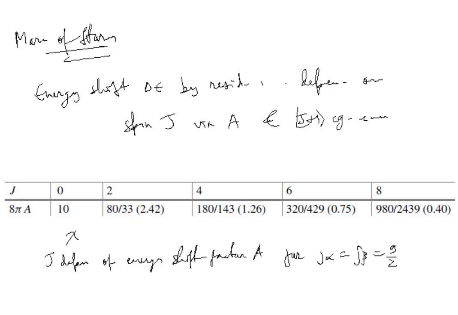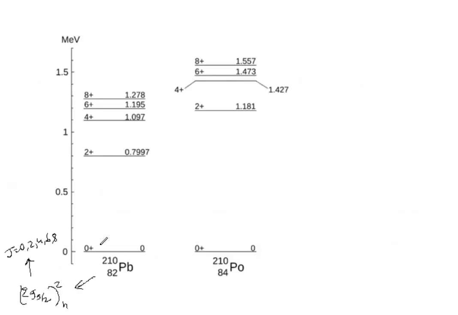Now see the fun part. What you see here is that the J equal to 0 state appears as the lowest energy level. Why? Here also you see the J equal to 0 state appears at the lowest energy level, because in this state two nucleons move in the same orbit with opposite spin. J equal to 0 means opposite spins moving in the same orbit, like this.